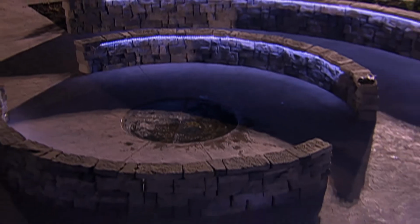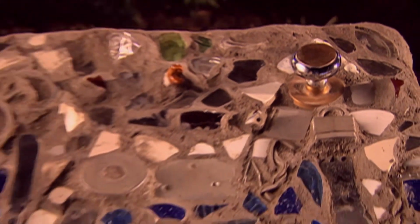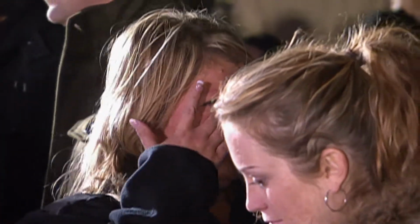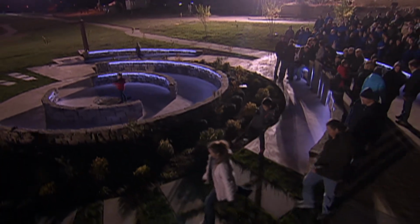This whole area right here, it's an area to reflect, you know, and all the stonework, all the things that were gathered from the park, from the rubble that landed. It was touching to see the memorial. You know, I saw marbles that were in there, and all I could think about was my son's bag of marbles that he would have. It just was like, wow, look at the stuff that just was scattered. This is what happened, but this is our future here that we're gonna rebuild, and it's gonna be beautiful. So it took a lot of amazing volunteers to pull this off.